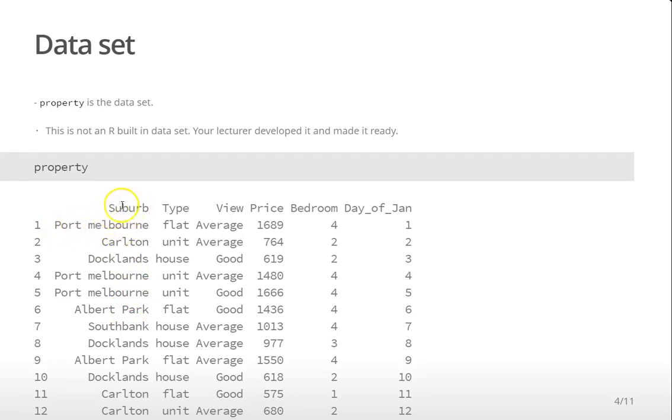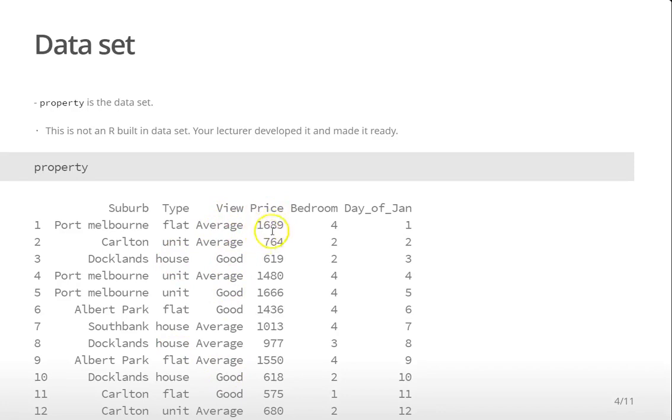So we have a variable called suburb, different suburbs in Melbourne: Southbank, Docklands, Albert Park. Different types of property. It can be flat, unit, house, and so on. We can talk about their views. It can be average, good, average, and so on. Their price in terms of thousands.